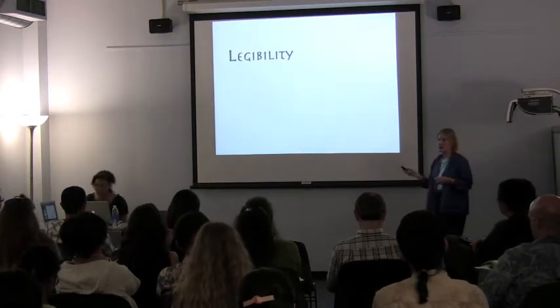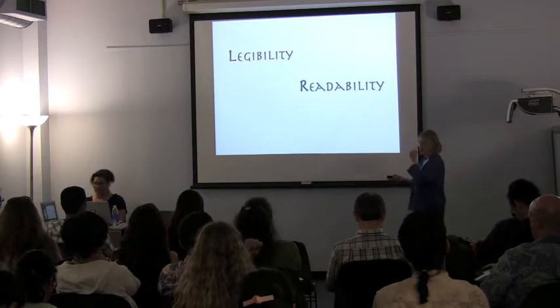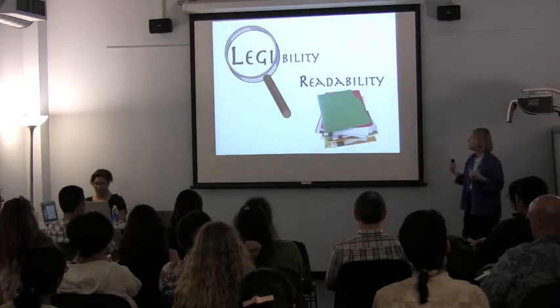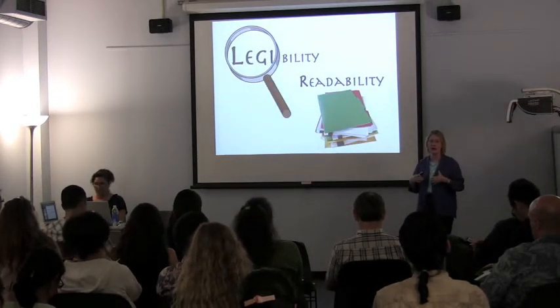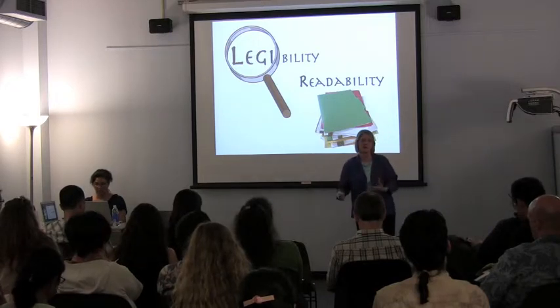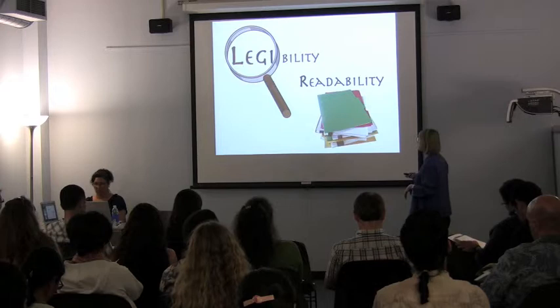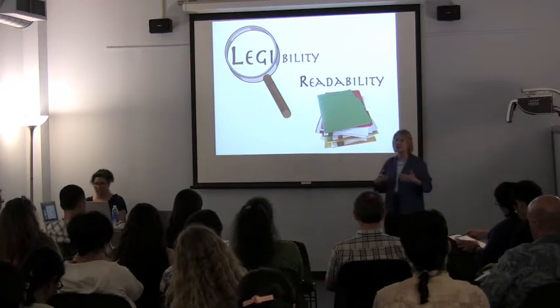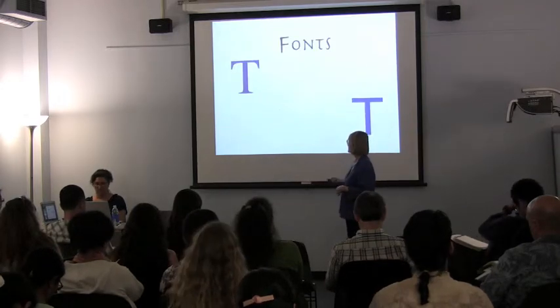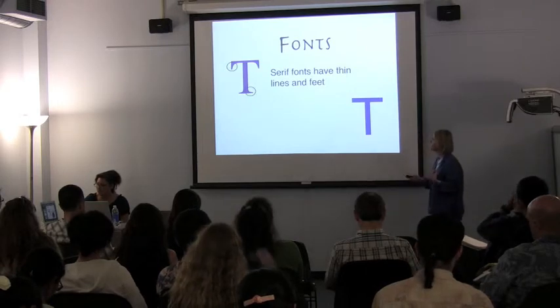Okay, so next I'm going to talk about legibility and readability. These are two different concepts. Legibility has to do with how well I can see something or pick something up. So headers, for example, are what you want to be legible. Readable, of course, is how easy and efficient it is to read something. That has a lot to do with fonts.